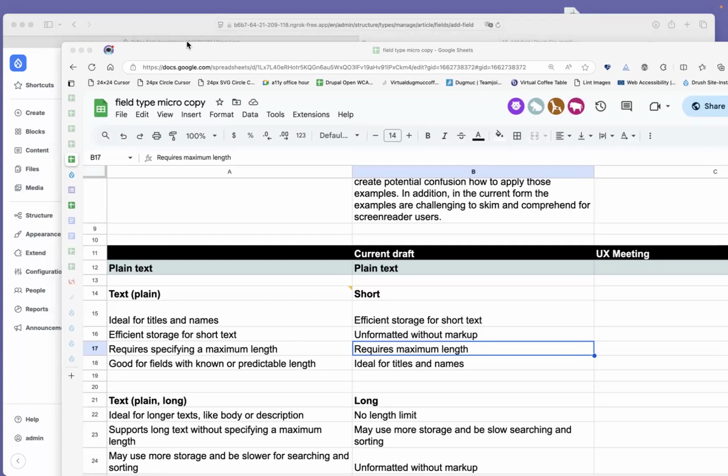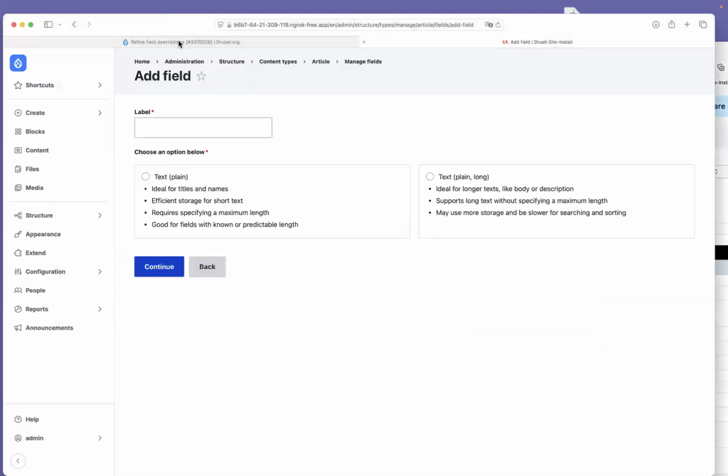Just one brief reply to the point Rosendo made. Add field is not enough in the context of a screen reader user. The H1, basically the page title, has to communicate what a page is about, and add field is too imprecise.